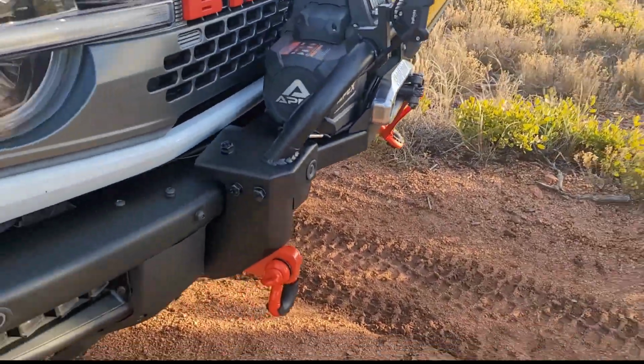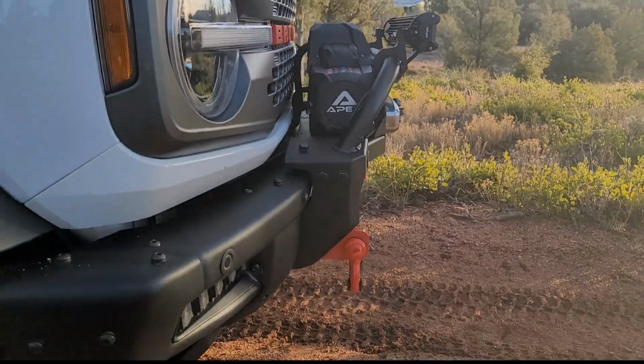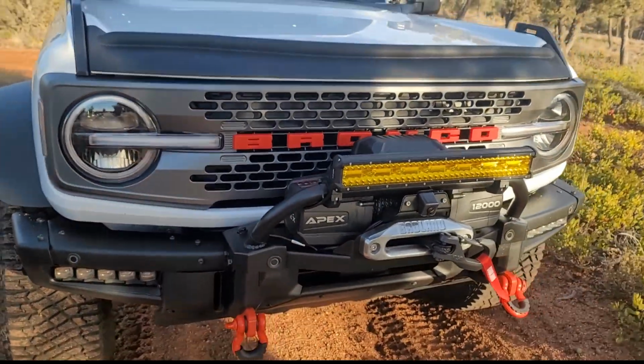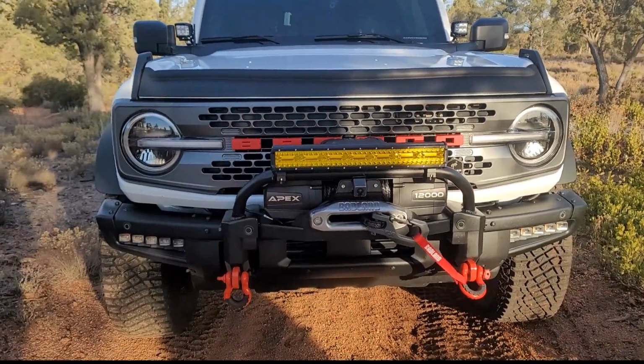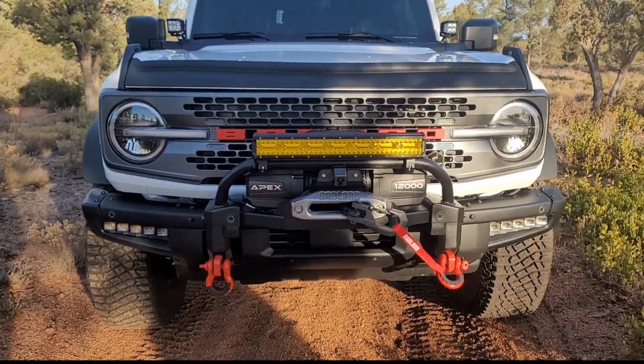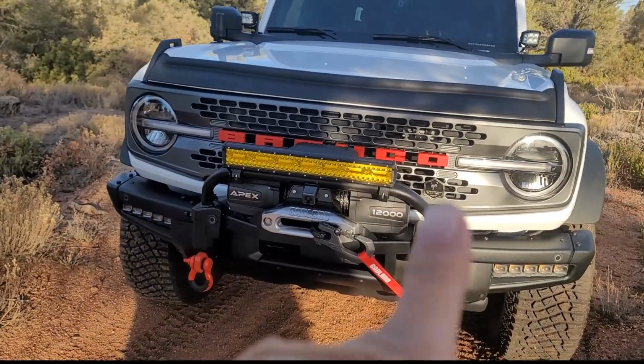But here's the profile of this thing. It doesn't stick out very far, and this thing looks really good. I've added a light bar to the bull bar, and it just fits just enough, but this is an outstanding product. I like it.